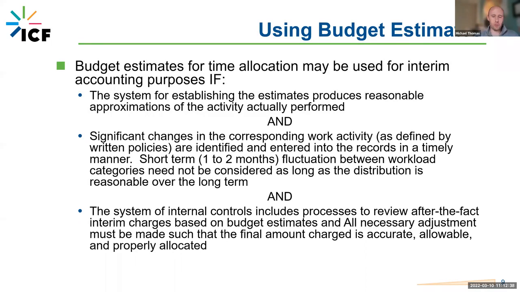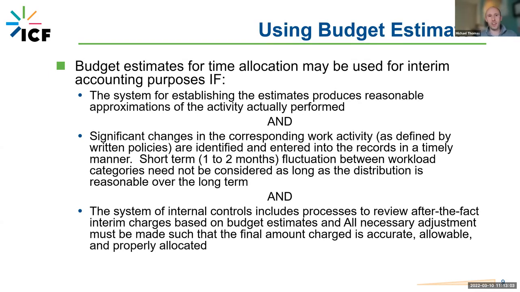But budget estimates. So when we talk about that, we're talking about using an estimate to show the amount of time allocated to different projects. So like in the simplest example, you might have an employee that generally works, say, 50% on one project, 50% on another. You can use a budget estimate for your interim accounting purposes.